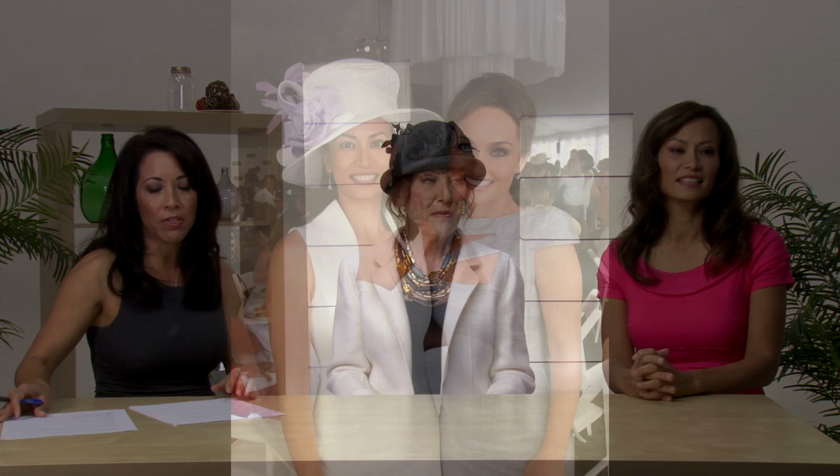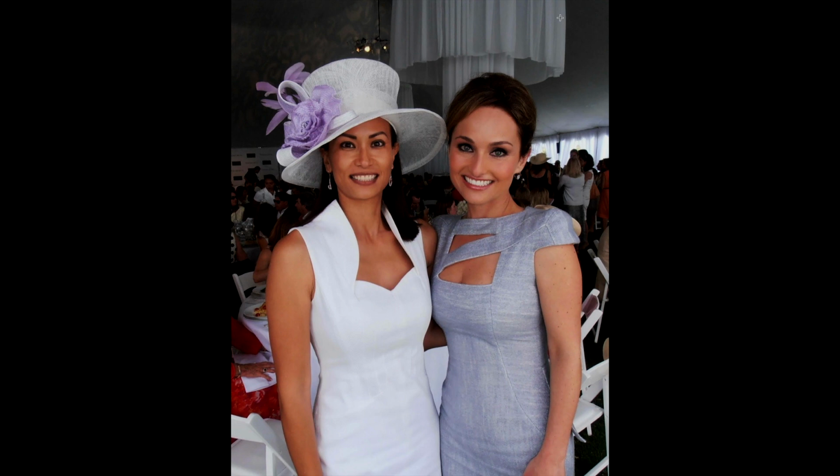Oh, all right. Now we're looking at a gorgeous hat. Wow, that is just amazing. Describe this one, Lena. This hat is really outstanding. You can see the size of it, obviously. The top part of the hat is molded on the basis of the shape Queen Elizabeth, Her Majesty, wears for her hats. I'm a real big fan of her hats. And so Diana ordered this mold especially for me from England, and it's the basis for a lot of my hats. And I was wearing lavender jewelry, so she made the lavender flower to match.